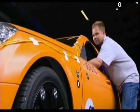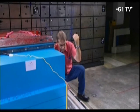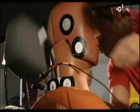In this test, the car crashes into a deformable barrier, this blue aluminum barrier, at a speed of 64 kilometers per hour. The barrier is to simulate another car involved in an accident, which is why it's deformable. Other cars also have crumple zones. The speed of 64 kilometers per hour is the one at which many collisions happen out on the road. Higher speeds are rarely recorded.